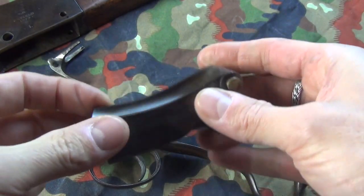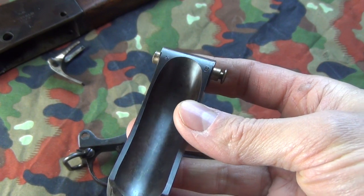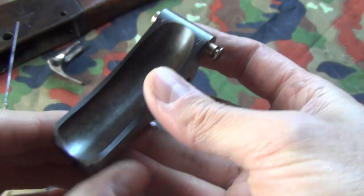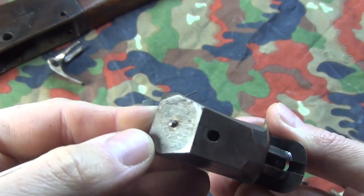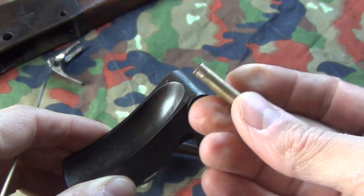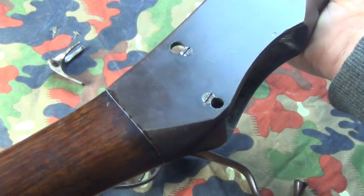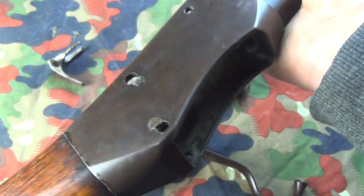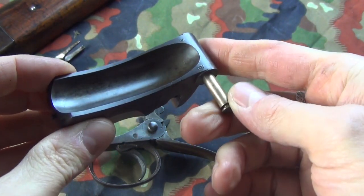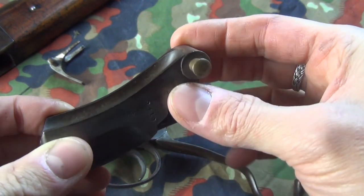If we look at the breech block, this is a breech block that has been built or adapted for the reinforced firing pin, which was one of the first modifications — you can see that by the 'SB' markings on the shoulders. Underneath we have a single gas hole in case of ruptured cases, which was not unknown in those days. It's retained in the housing with this lovely bronze pivot pin, which is retained in the receiver by a little captive screw here. This was known to fall out — which is a bad thing — so it was replaced by a very sturdy split pin, which takes quite an effort to knock out.